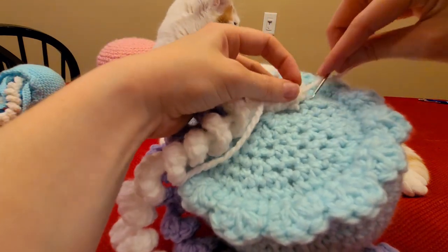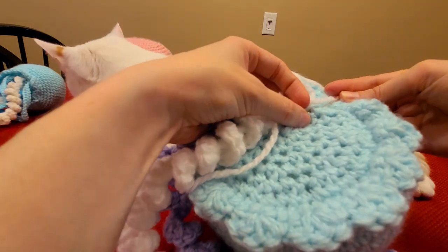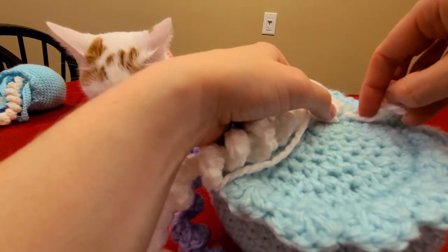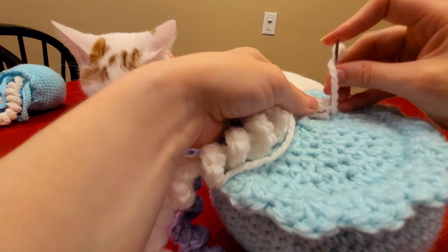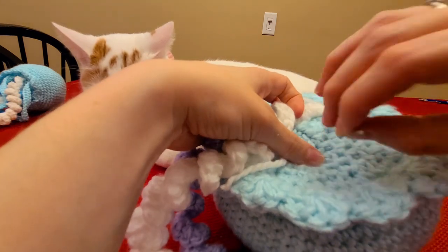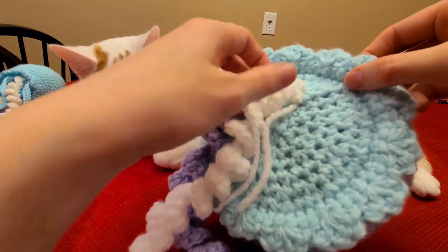And I'm going to go back in that same top hole and down one row, and go through the middle of this tentacle and back down through the same hole and then pop out where I started. And then just leave that tail there for now.